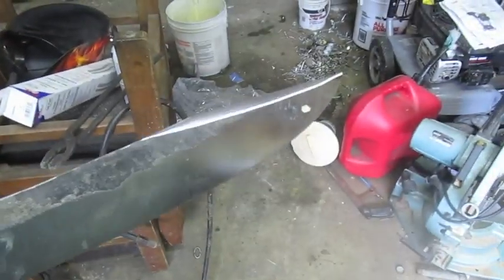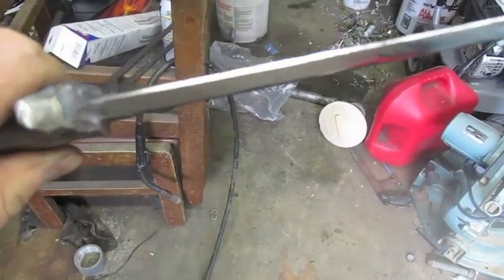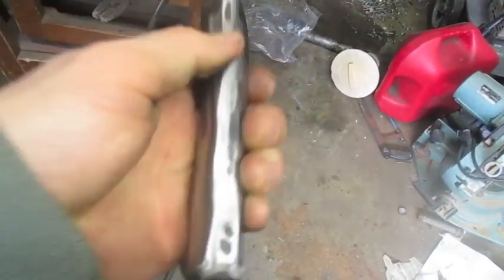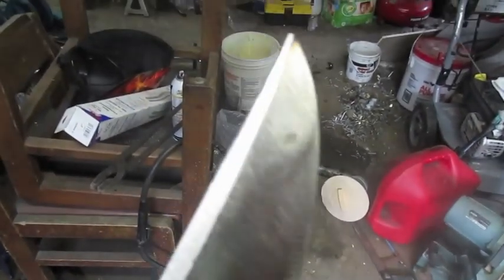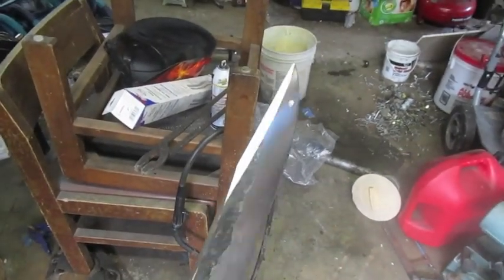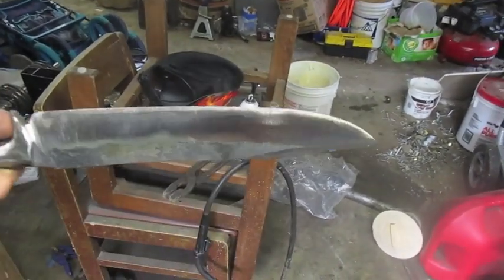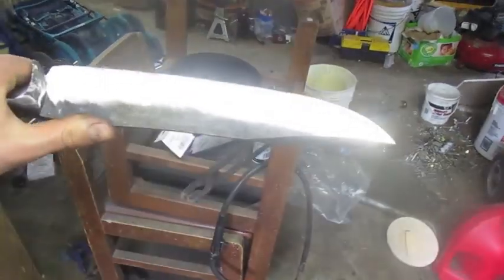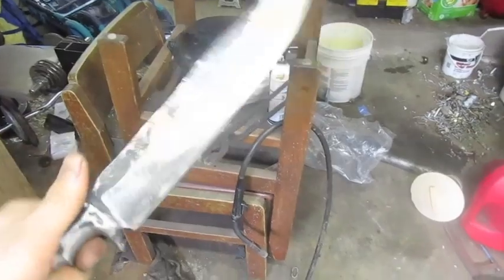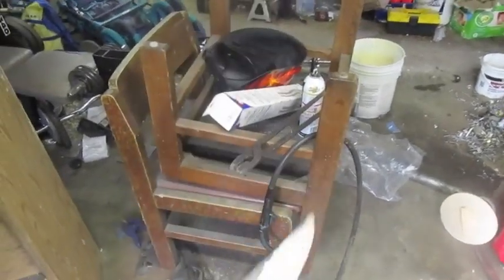Alright, here it is after the rough grinding. The edge is about the thickness of a dime, so about 1 millimeter thick. Handle's pretty much all sculpted. I ground on this pretty sweet clip point on the back. It's longer than I usually do them on Bowies I've done before, but I kind of like how long that is. I've actually seen them extend down 1 inch or so more on other Bowies, but now it's rough ground and ready for the heat treat.